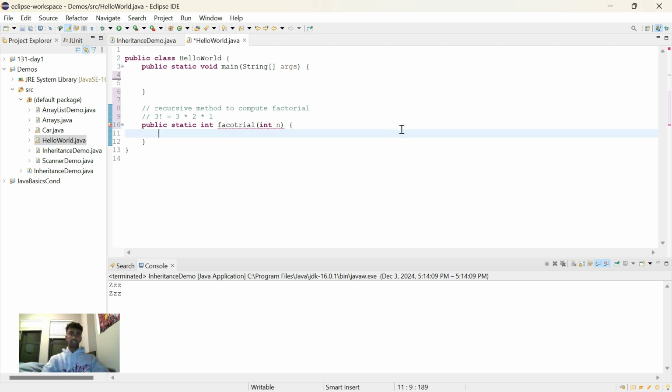And first thing we always want to think about when we're defining a recursive method is the base case. So in our case, the base case would be when n is equal to 0, in which we want to return 1, because we know that 0 factorial is always 1, and we cannot go into the negatives.